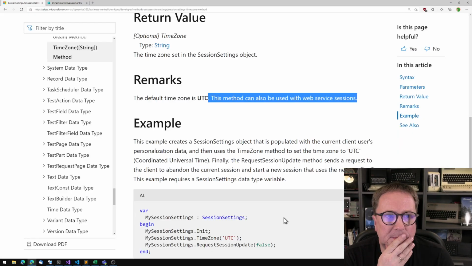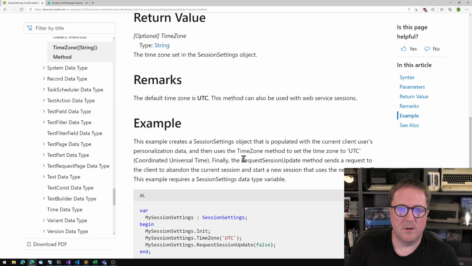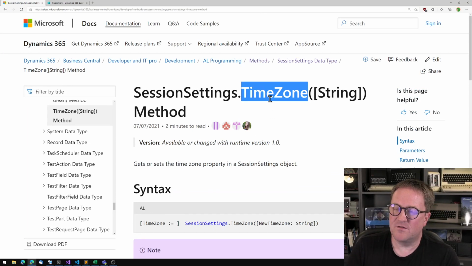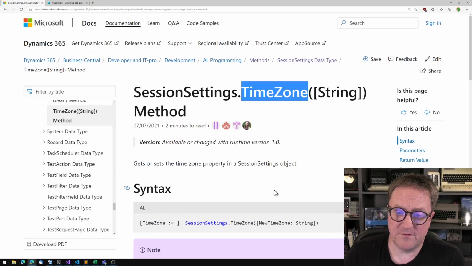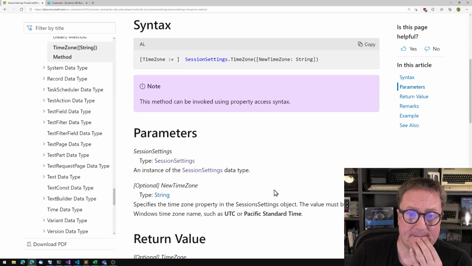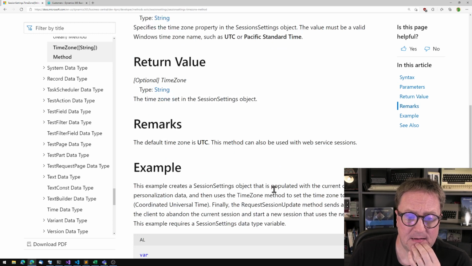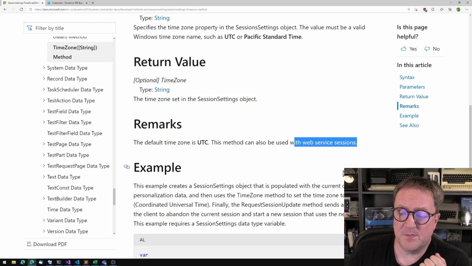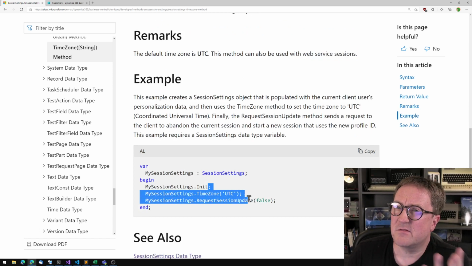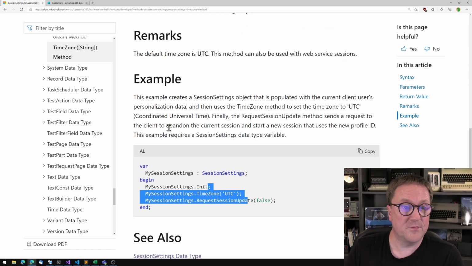So a long story short, I'm not sure how time zone works. Certainly not as documented. We can switch it on the session. I don't know how it works with web services, and we cannot switch it temporarily. So something is weird. Anyway, if you just want to switch the session with time zones, you can also do that.